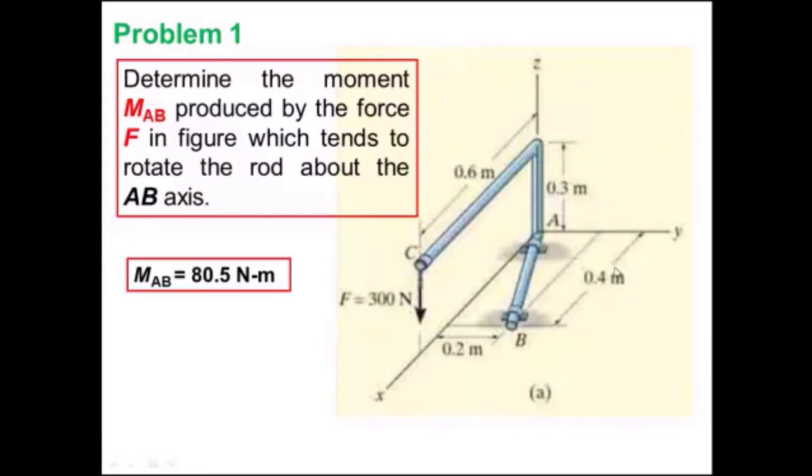In this diagram, this is the x-axis, this is the y-axis, and this is the z-axis. So you have the force vector, and then the position vector we can write based on the distances given here, and this is the lambda vector. You have to find the lambda vector corresponding to the axis. In this case, the general moment direction is about the y-axis, and the projection of that onto this AB axis will give you this value. Let us now solve this problem.